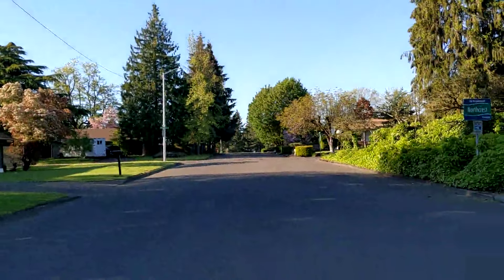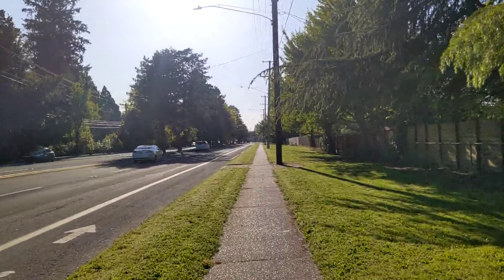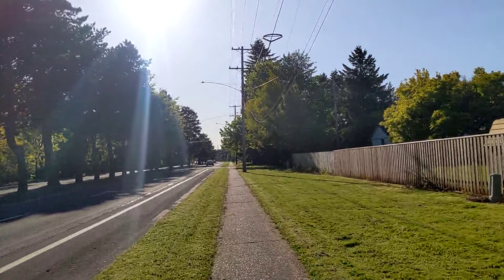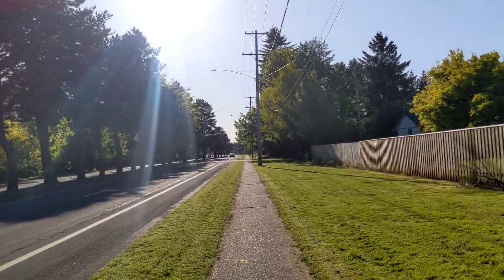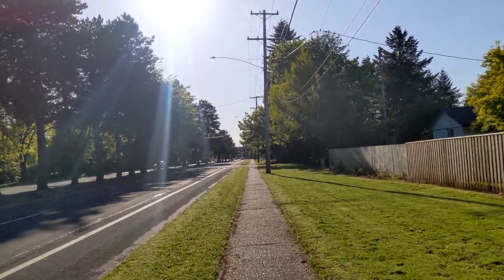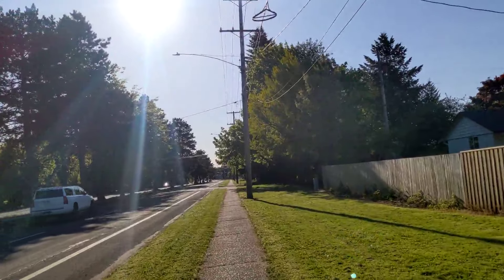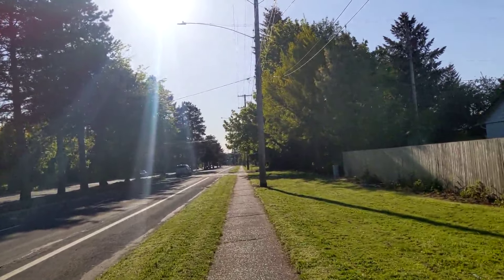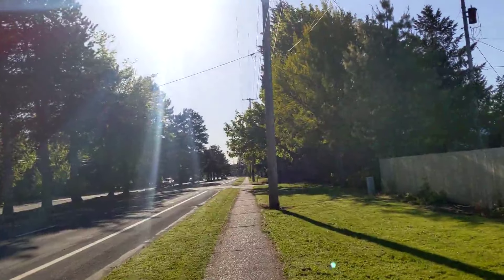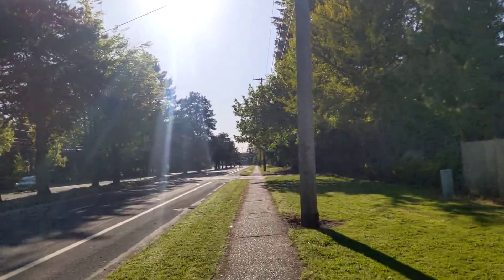Neighborhoods like this I like, but from a transit standpoint this is not really ideal. It's also really not ideal for non-transit, because as you saw, especially further east, we were sometimes really stuck at red lights — having trouble dealing with that growth and congestion. The transit options are still being developed, and there were a few more people on the BRT line, but not really what I'd call rapid transit — about what would be normal for a bus anyway. These are all debates you can read about everywhere. I more wanted to show what the line actually looks like, so I'll be walking to the next station and showing what the platform looks like before moving on.